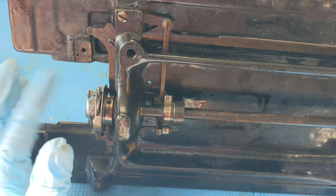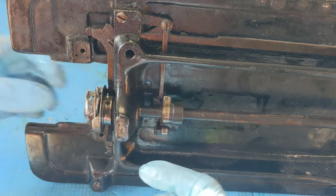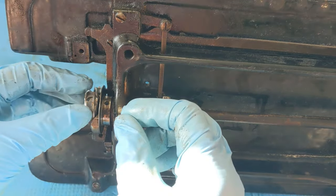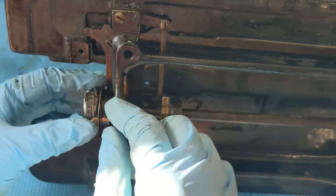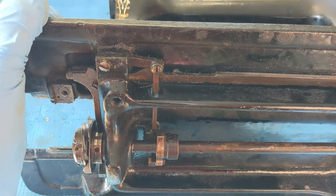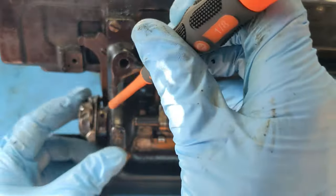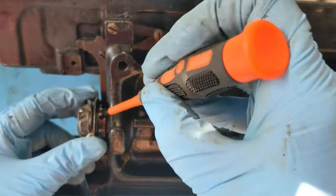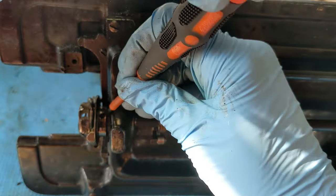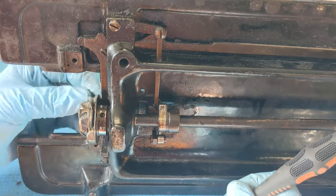So here's the thing. I would like to be able to pull off the whole hook with the bobbin case in it all in one shot so I can keep that intact and, you know, very slowly while I can pay very close attention, take apart all that little mechanism. So turning this, I think I see only one spot right here where there's probably a very tiny screw. And I'm thinking, if I can clean that out, at this point, if I can undo, oh, so much grossness in there, if I can undo this screw, I might be able to pull this whole race off. So that's my thought right now.